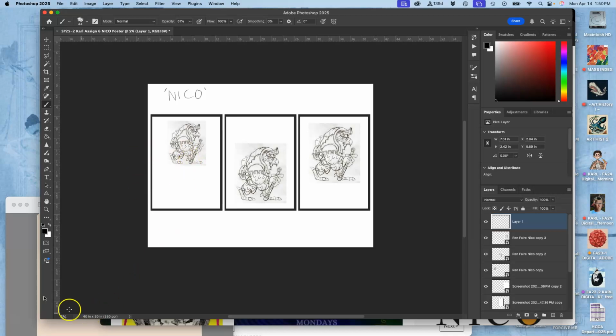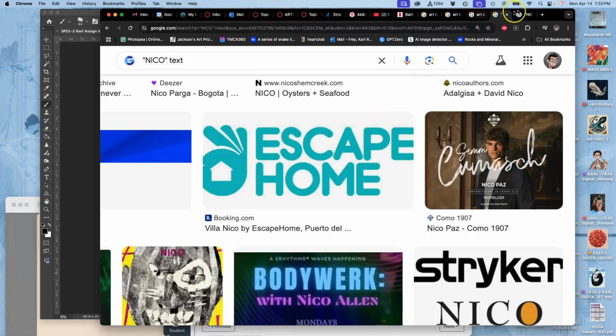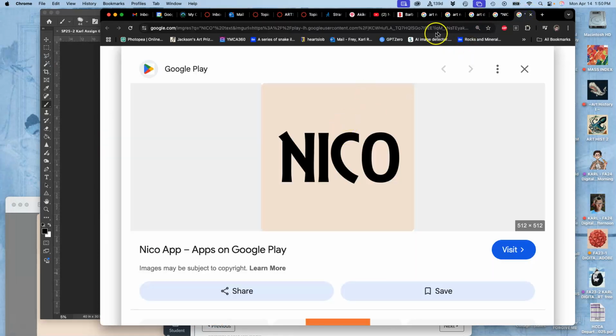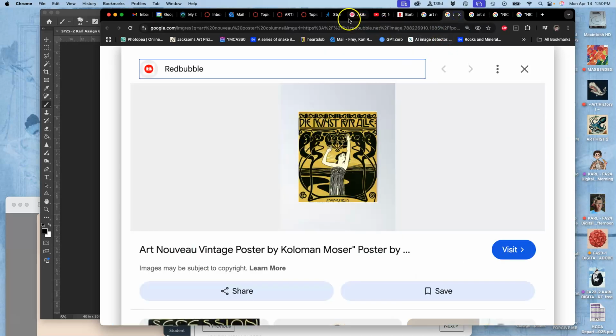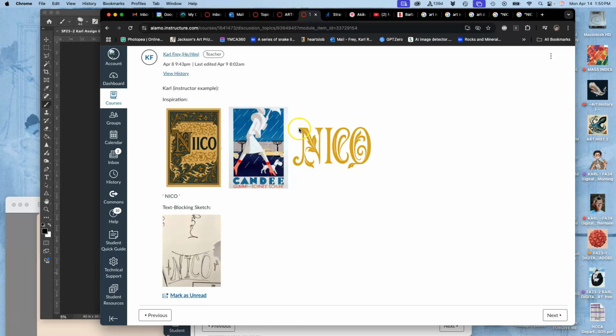And I know how I want it to feel. I want it to feel like the inspirations. I really liked this one. I think I posted them here. These were some Art Nouveau versions. And I really liked this poster. Right? And I thought this was really cool.